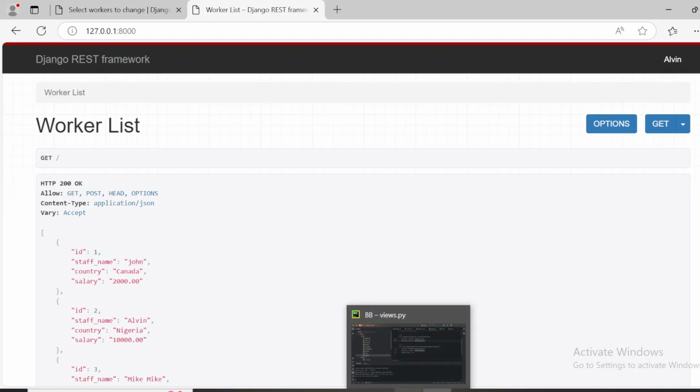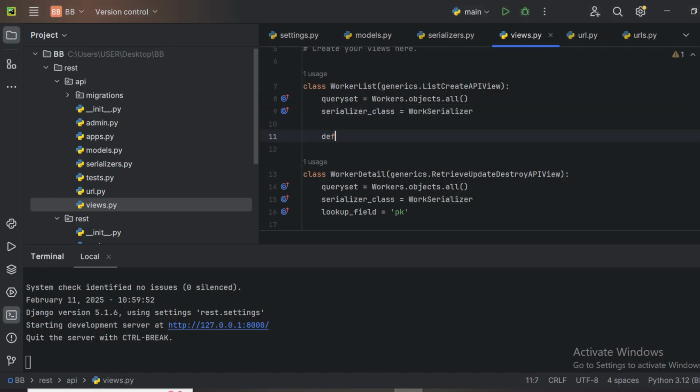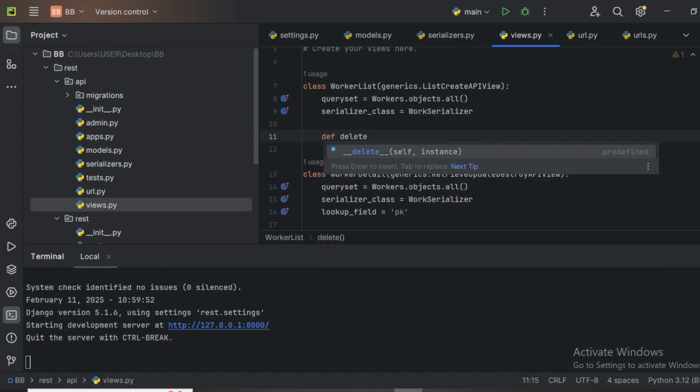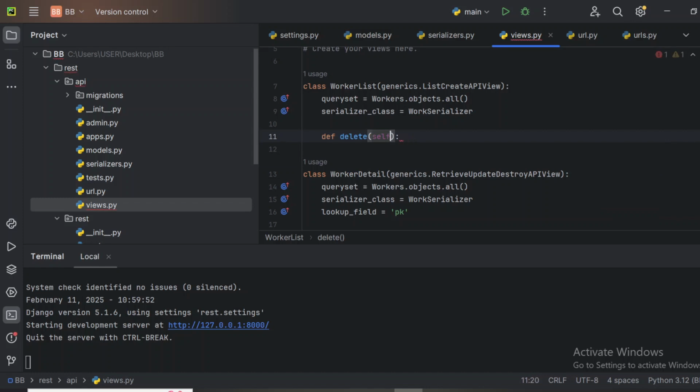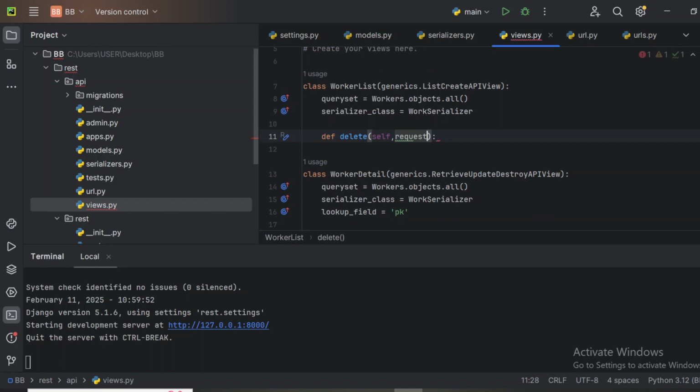So let's do that. We'll start by creating def delete, and we say self, request, and we'll make use of the keyword arguments, star args, star star keyword arguments.